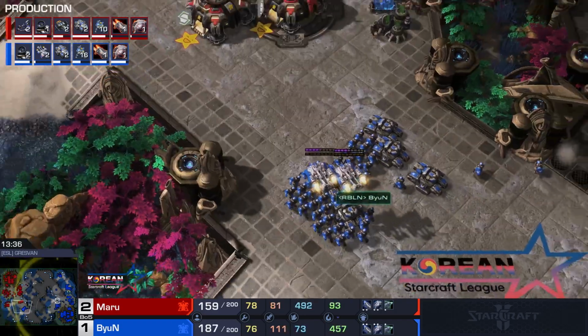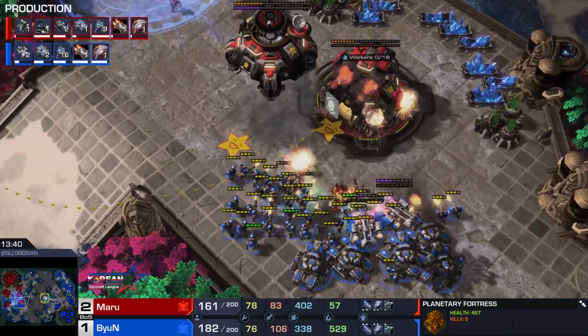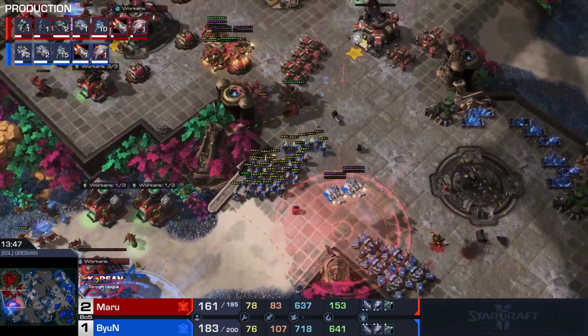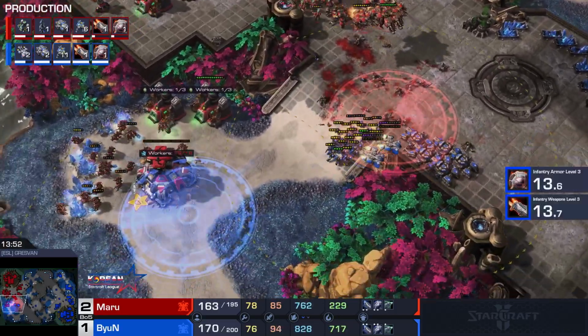Maru, ooh, can he hold this central base? He does have a planetary, but that is so many Marines with 2-2, soon to be 3-3, and that's going to be two dead command centers here. Maru, really under the gun. ByuN going to try and step forward. That's a lot of tanks for Maru, though. You really don't want to move into that.